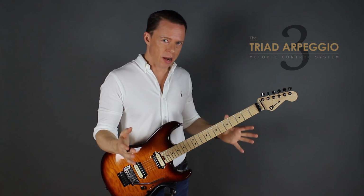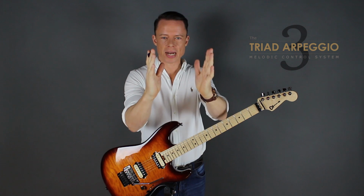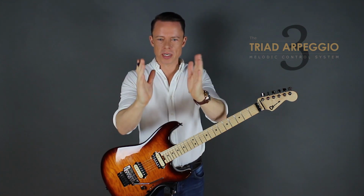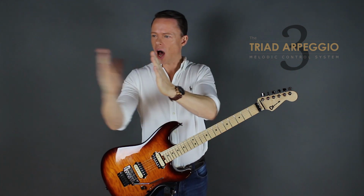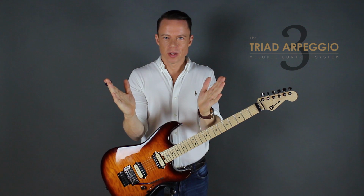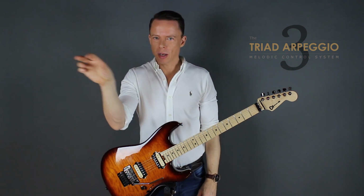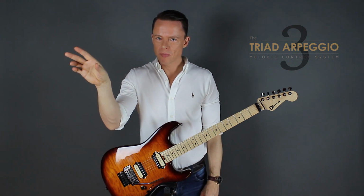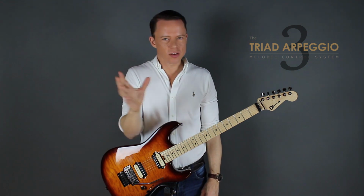Because if you look at a piano, every single octave is just repeated. It's exactly the same system, four or five or six times, I don't know how many times. So you have from C to C, and every octave looks exactly the same. So you can play a melody down here, then go up a little bit, and then play the exact same melody one octave higher. You can do that to some extent on the guitar, but it's not as simple.